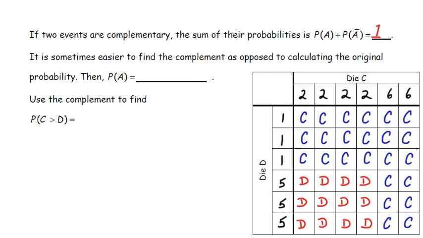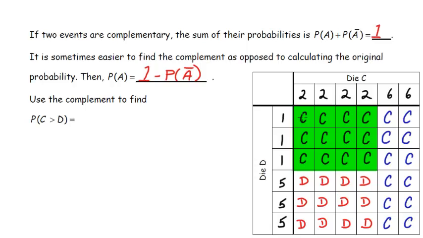So it's sometimes easier to find the complement than it is to find the actual probability. So here, if I want to know what's the probability of A, I might say, well, that's 100% minus the probability that A does not happen. And this is what a number of you guys did for this case. Y'all said, well, there's 3 different ways that C could win. All right, C could win here when it gets a 2 and D gets a 1. C could win when it gets a 6 and D gets a 1, or when C gets a 6 and D gets a 5. Well, you said that was too much work there, all those cases.